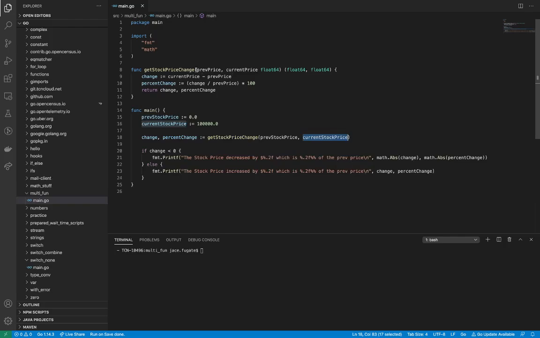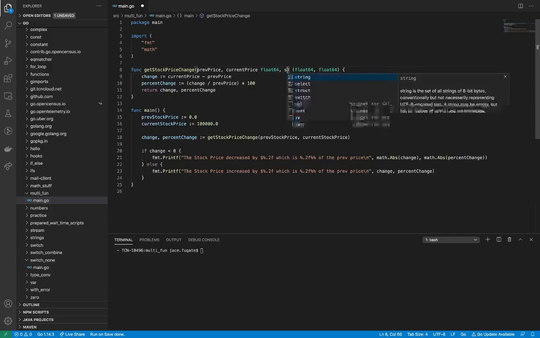You notice here, this is typed two floats. We did something a little different than last time. Before, we had the types after each variable or each parameter. If you accept multiple parameters of the same type, you can actually omit the type until the last instance of that type. So in this case, this is a float, this is a float. We can just put float here at the end.